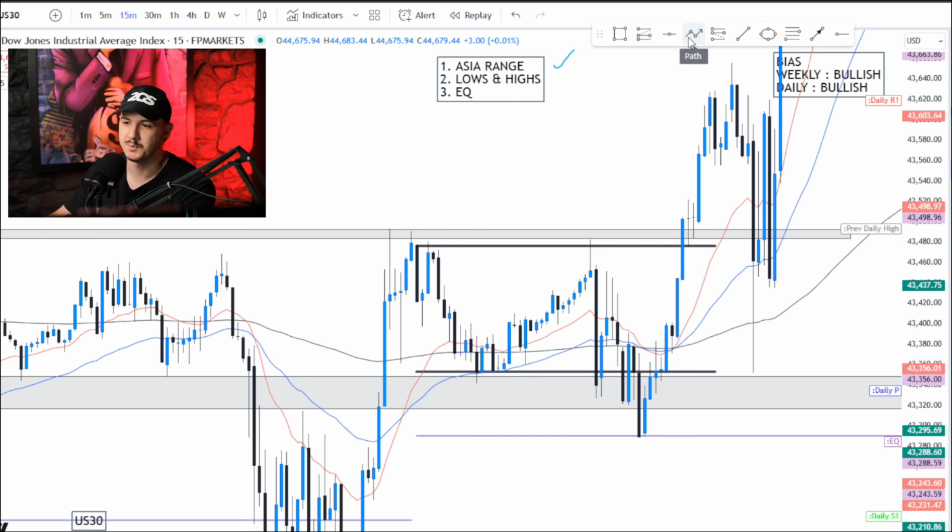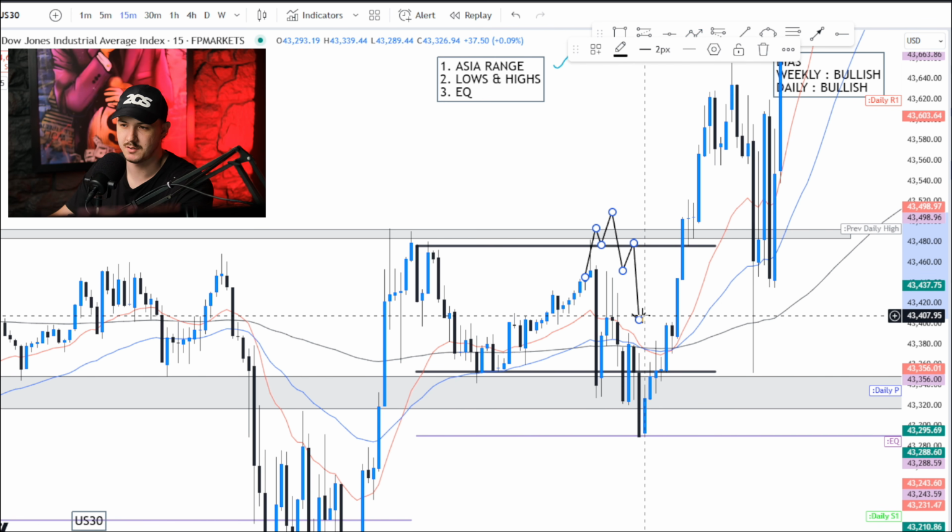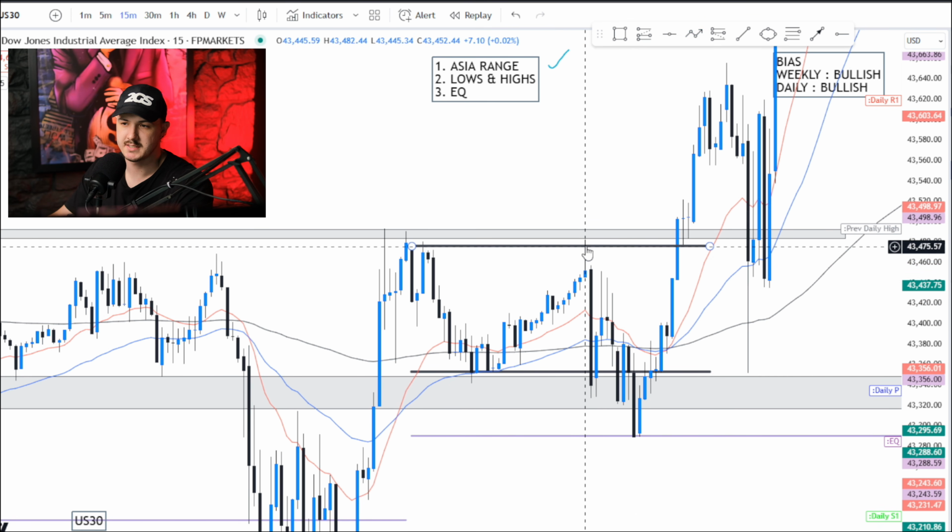Number 2 is we want to see a sweep of the lows. So that nice aggressive punch of the lows or the highs. And there can be 2 scenarios of this, an A and a B, a 1 and a 2, whatever you want to label it. But myself, this is obviously one setup where this could have broken, and we want to then see the sweep, the fake out, and come back into the range where it tested it and came back in. So we go, okay, cool, that's not it.